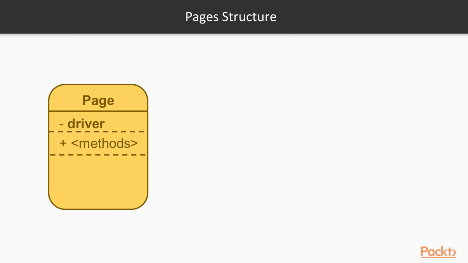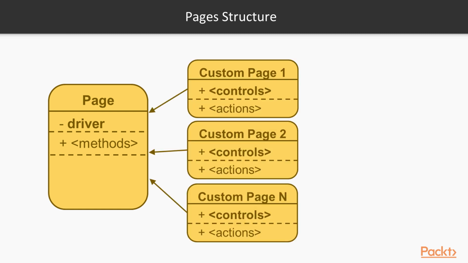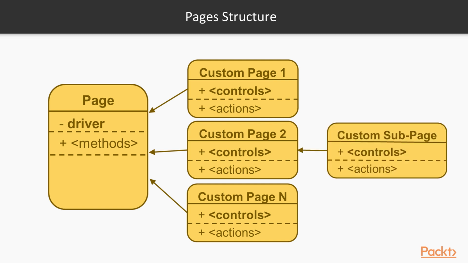So, in the class hierarchy, the page class mainly should contain the driver and some methods which are common for all the pages. Each application page should be reflected in classes inherited from the page class. Those inherited classes may contain objects representing page controls as well as some methods specific just to the current page. A lot of pages may contain similar elements or simply common sections. Since each page is reflected with a class, we can use dedicated page classes for common sections and inherit more specific classes for specific pages.